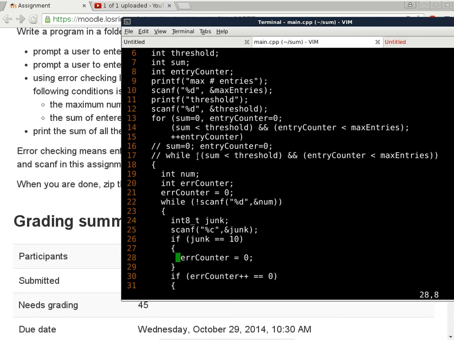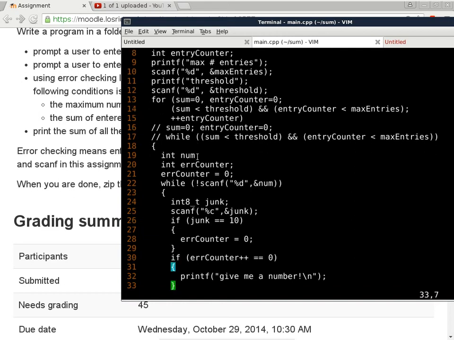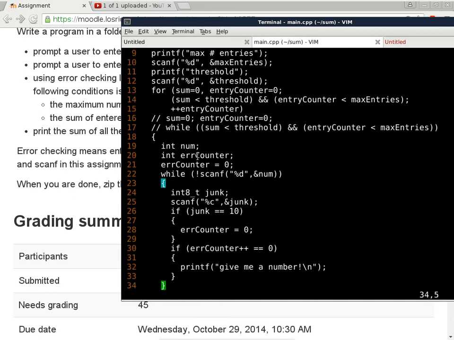In other words, it's not getting here, because if it did get here, then error counter would be 0, and it will print another, give me a number.